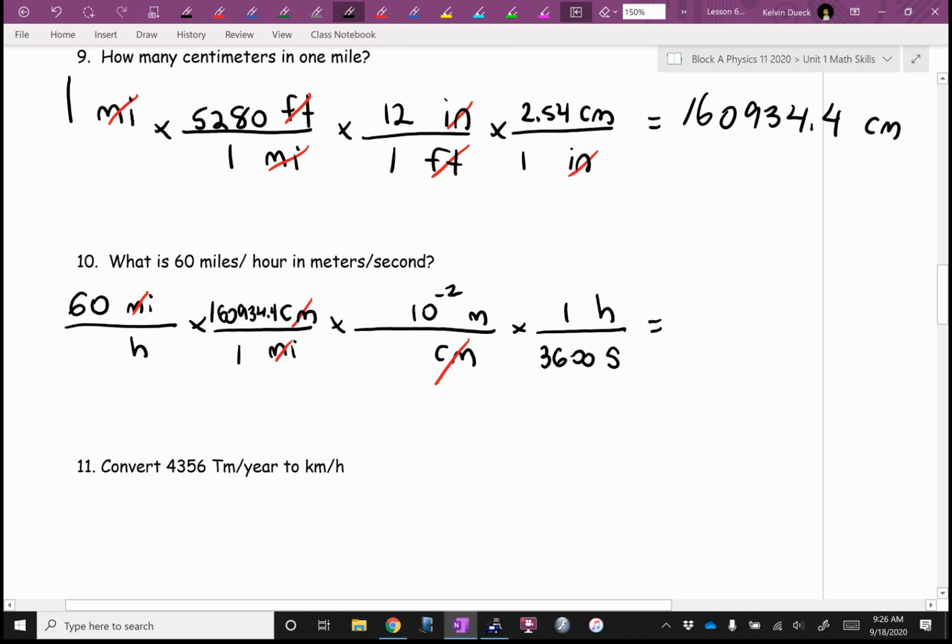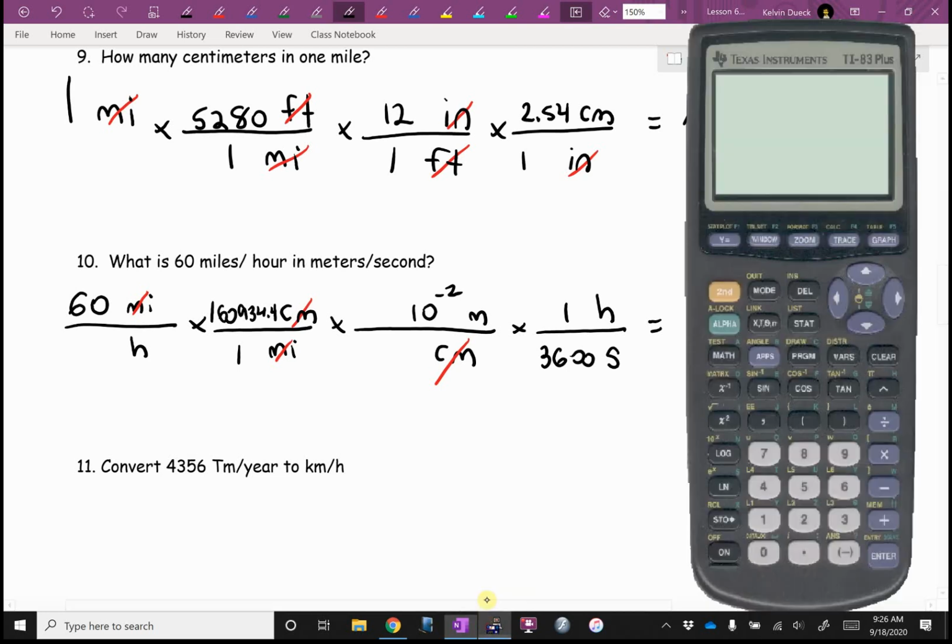So look up, everybody. I need to teach you all an important new button on your calculator. How many of you still have the 160934.4 sitting on your calculator screen? Yeah. Okay. Do all of you know where your answer button is? All of you have a previous answer button. It's usually either right next to your equals, or it's second function right next to your equals. Sometimes it's alpha equals, but I'm going to go like this: 60 times answer button. Why would I retype that if I don't have to? It's more accurate, it's less error, and it's less work. It's a triple win.